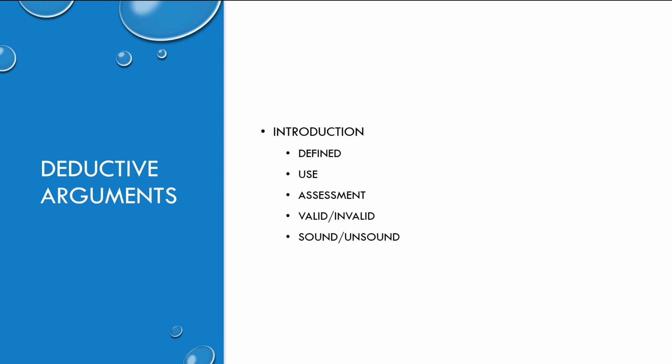If it has the same structure as a known valid argument, and you have the same formal structure, it will be valid, because all arguments built on that same structure will obviously be valid. Now, this method does require that you know the particular form, and there are quite a few forms of deductive arguments, but there are some that are pretty commonly used. So if you recognize that a particular argument is of a form that's valid, then that particular argument will be valid.